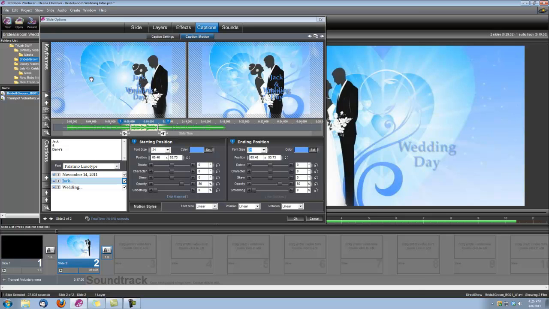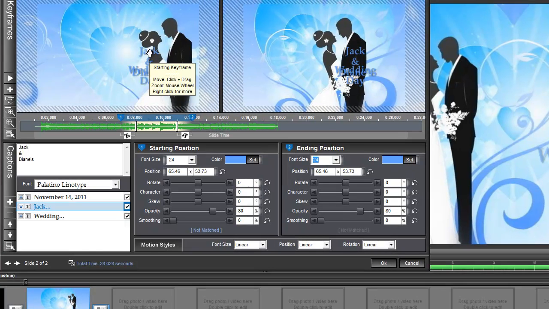And now we have our heart, we can see our heart where this title is going to appear. So let's grab the name of our bride and groom, and let's put it in the middle of this heart. Okay, and because we've changed its position over here, we need to make sure it's in the same position for keyframe number two. So we're just going to type these numbers over here: 50, 43.58. That'll just make sure that it's in the same position throughout the whole time that it's on the screen.